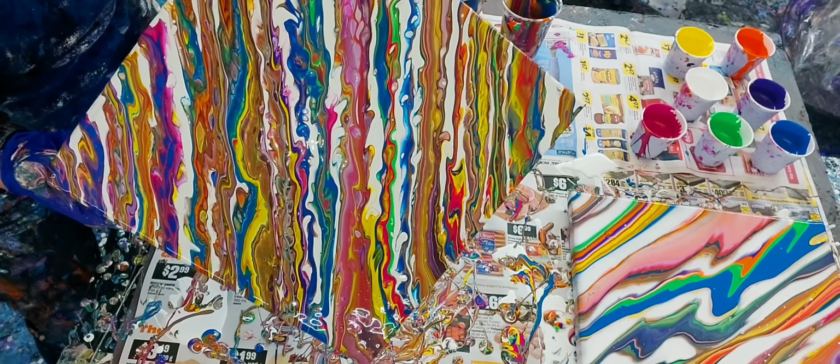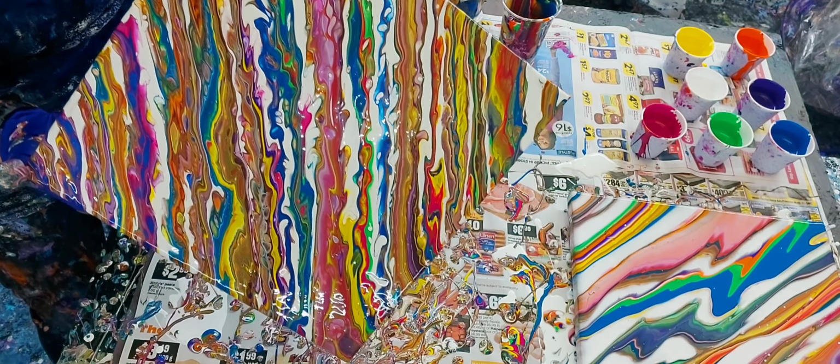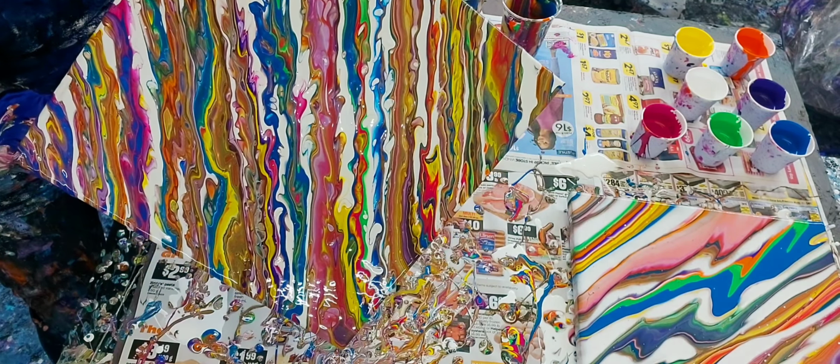Something to look out for when you're tilting, watch your opposite end and make sure it's not stretching too far. Because you could end up looking at the bottom and completely miss what's happening at the top and your painting could be really ruined. Oh, that looks really nice. Wow. Look at the difference. Same color, same technique. One has silicone.